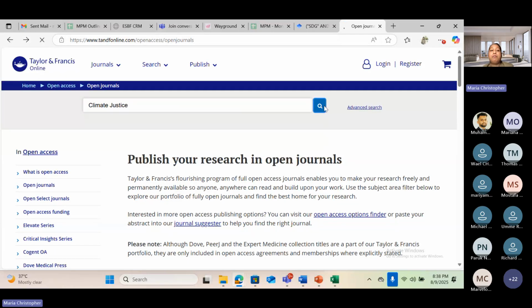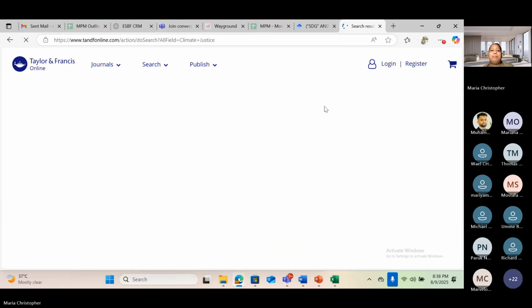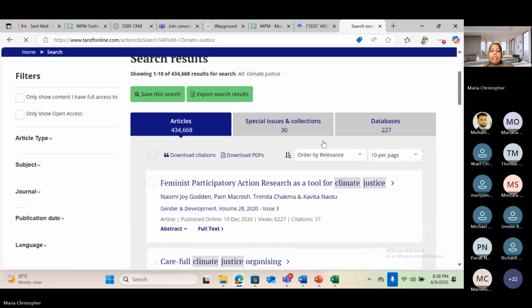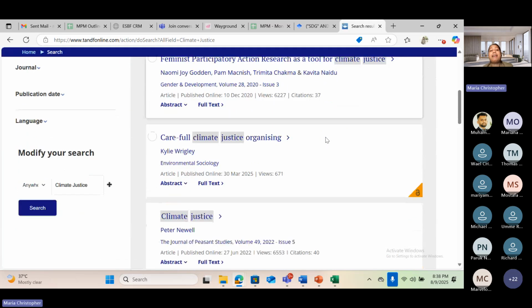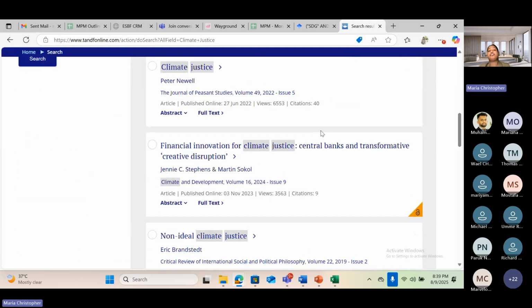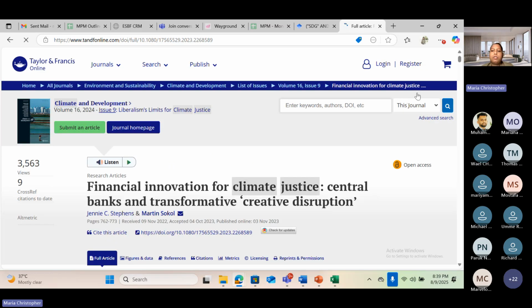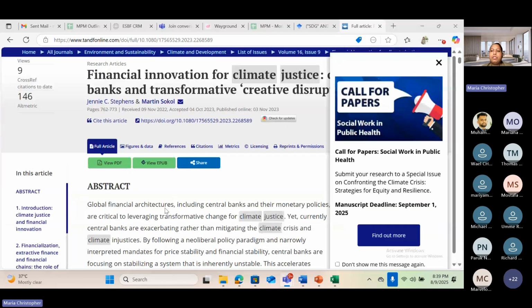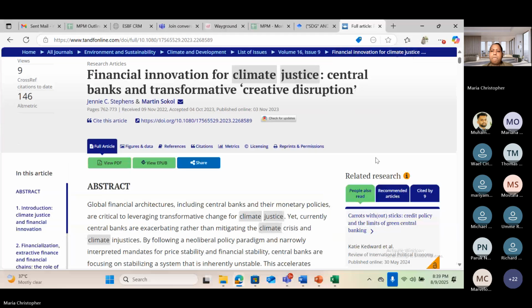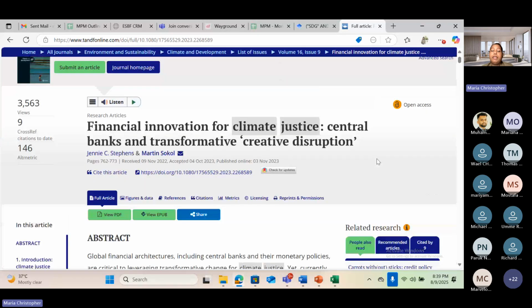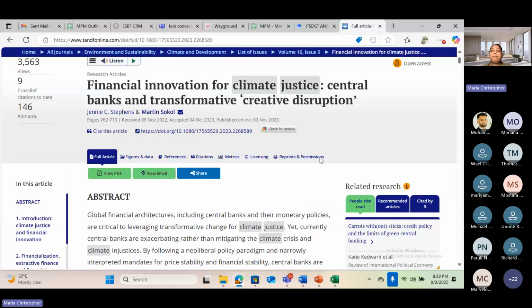See, now I just put in a plain term, and it's going to show me multiple articles. This is an open access journal link. You will be able to look into the full text, and also download it. If you really wish to publish, you can utilize them.